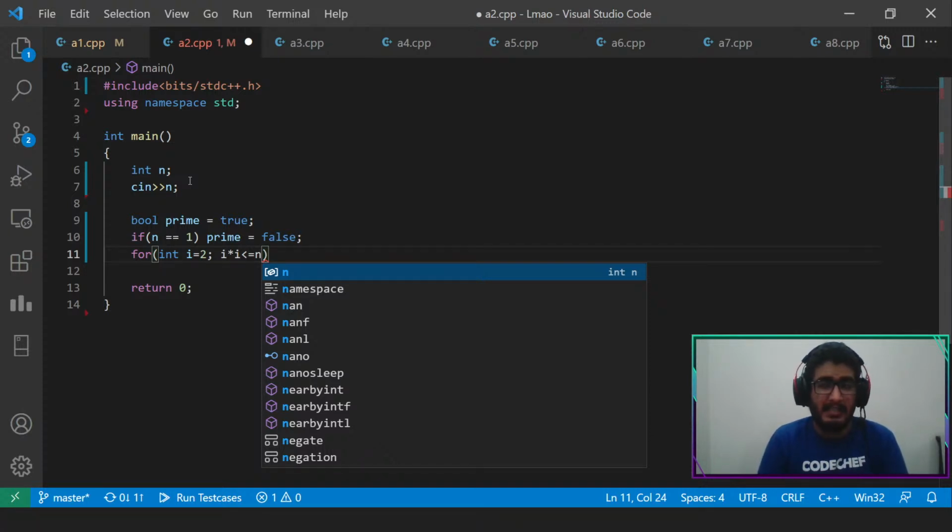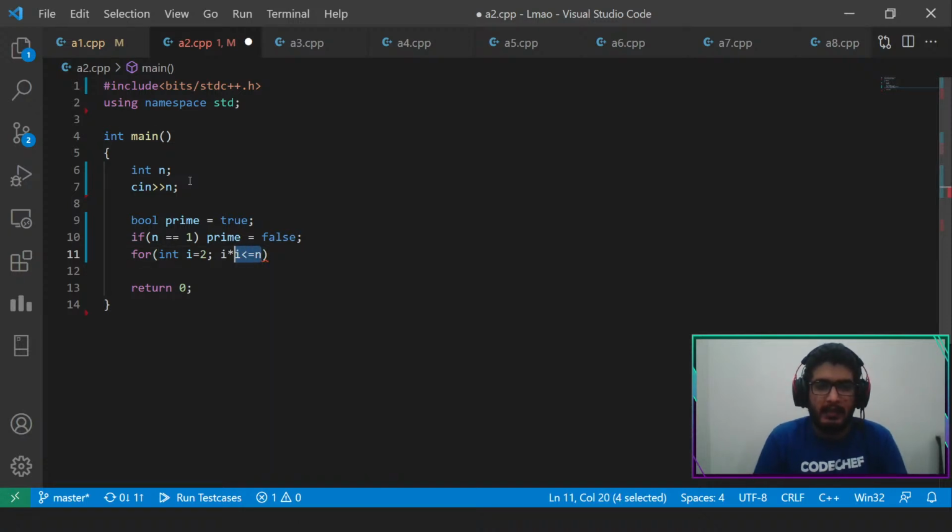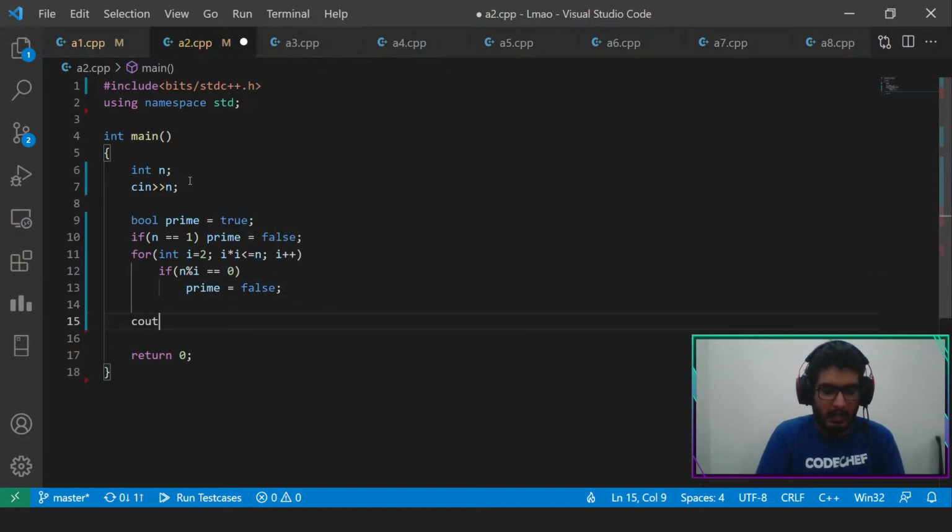So the square root function is really bad to use in code, right? If you're a real beginner, you can use it, but as you advance slowly in competitive programming, you get to know that the square root function is actually very bad to use. So instead of using that square root function, we can use this kind of loop: i star i is less than or equal to n, and i plus plus. If n modulo i is equal to 0, then we can just do prime is equal to false. And let us just output prime and see if this code is working or not, right?